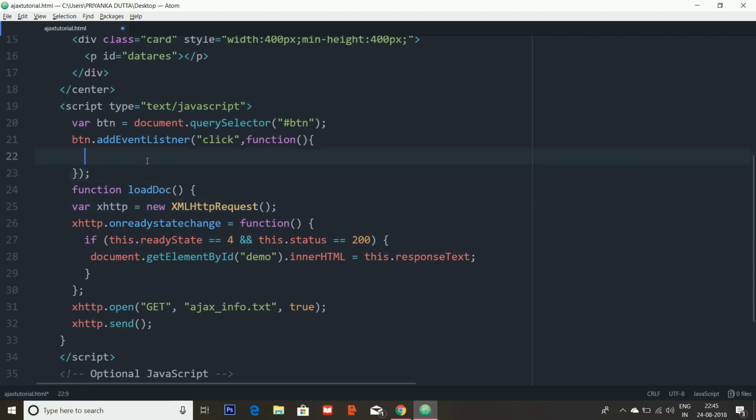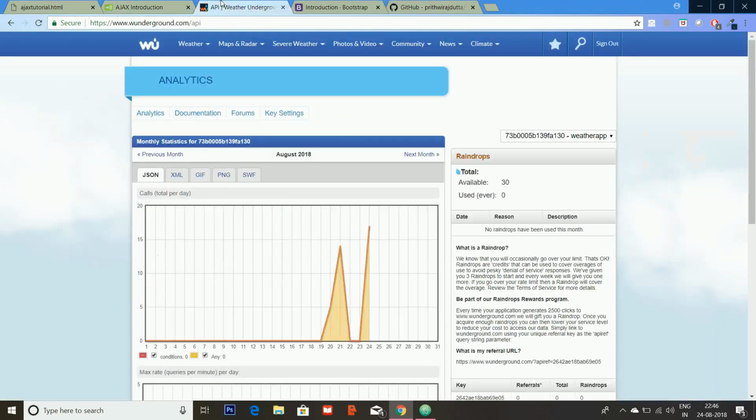Okay, and so here I'll be having the load doc. We are calling the load doc function, and what is going to happen over here is we'll be having our data response dot innerHTML, and we'll be having the response, and over here I'll be having the settings.